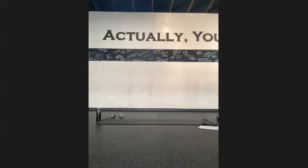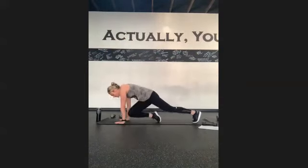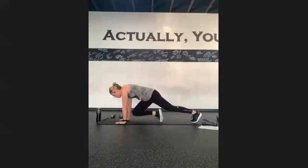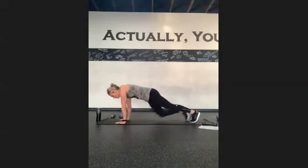We got 1 minute. You're starting with a plank around the world. Go! Plank around the world. You've got that opposite knee to elbow and around. Opposite knee to elbow. All the way around, squeeze that core. Make it slow and controlled. You're pushing it up, pulling it across.